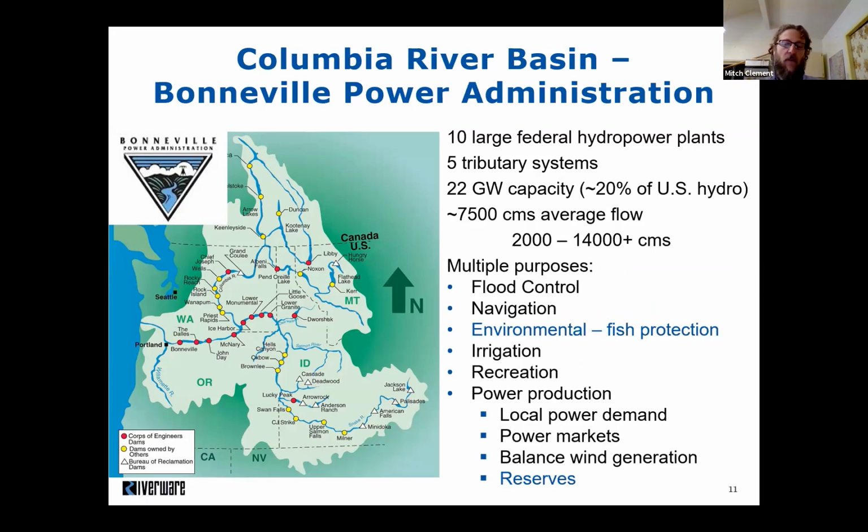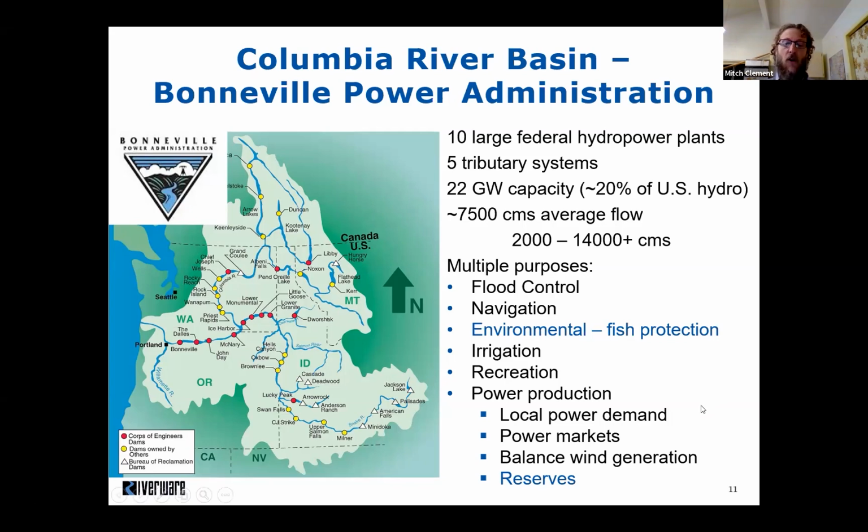And as with most river basins, there are many competing objectives in the basin. So a key one is environmental objectives, primarily for fish protection. Salmon is a critical fish species for economic purposes, cultural purposes, also for the ecosystem. And so there's a wide range of very high profile requirements, complex flow restrictions that apply for different seasons to protect salmon spawning and juvenile salmon migration back downstream to the ocean. So they have to account for all of those in their modeling.